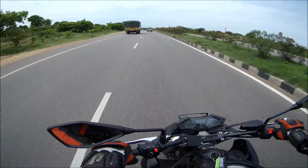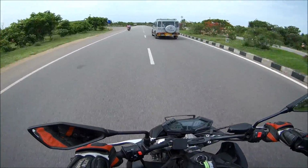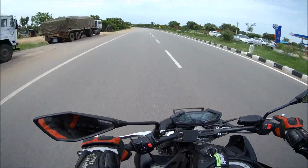Sexy about four-cylinder, inline four-cylinder motorcycles. Whoa! The smoothness, the refinement, the exhaust note, everything is awesome!